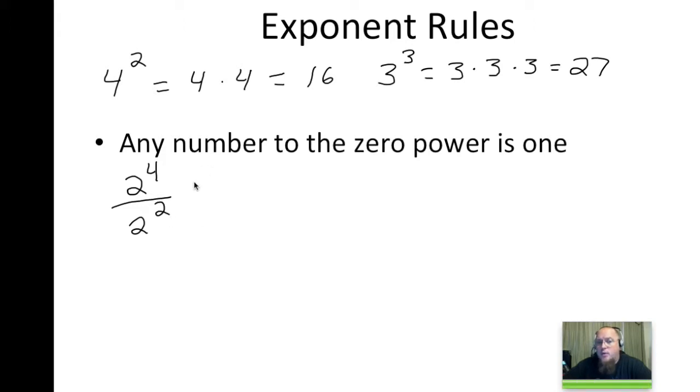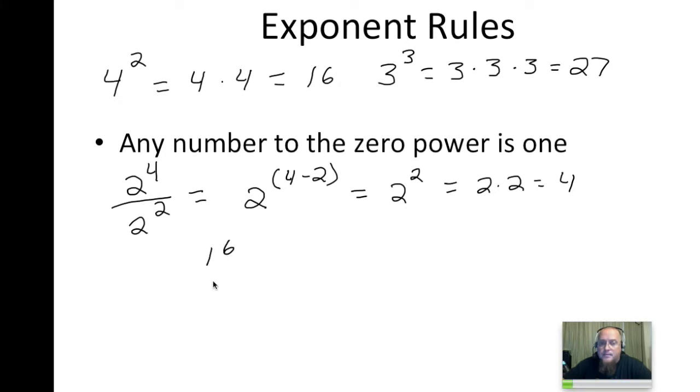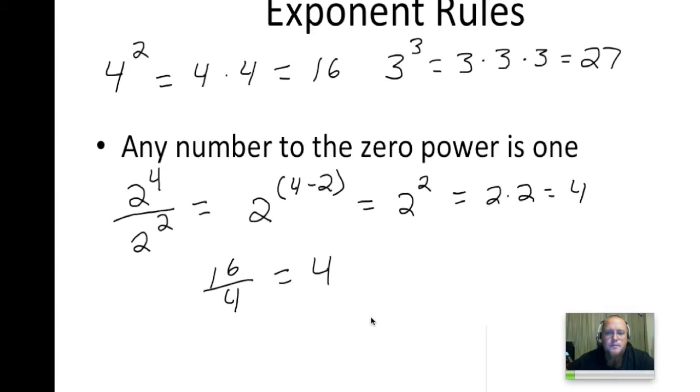Okay, so this is kind of what we're going to be doing. In your transliterative processes, you would basically take 2 to the fourth minus 2, which will then give you 2 to the second power. Okay, and that would be 2 times 2, which equals 4. Now let's go ahead and see if we prove this and this works out in our situation. 2 to the fourth power is 16, and 2 to the second power is 4, and 16 divided by 4 is 4. Okay? So now, as you can see, our math is spot on.